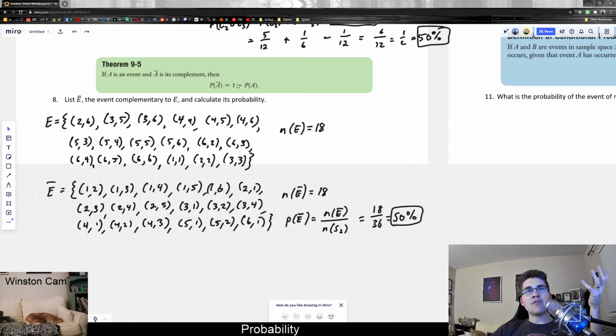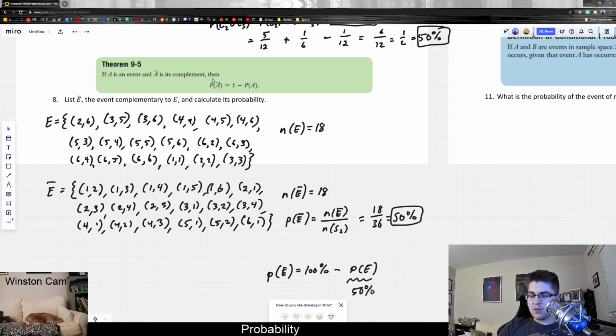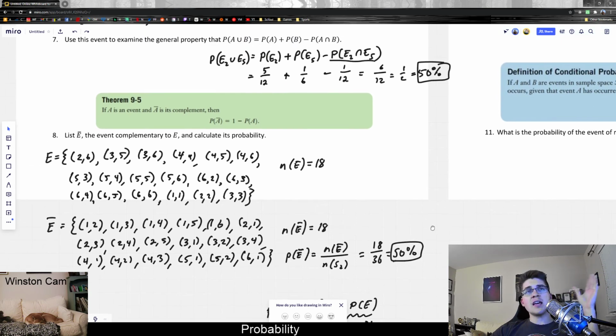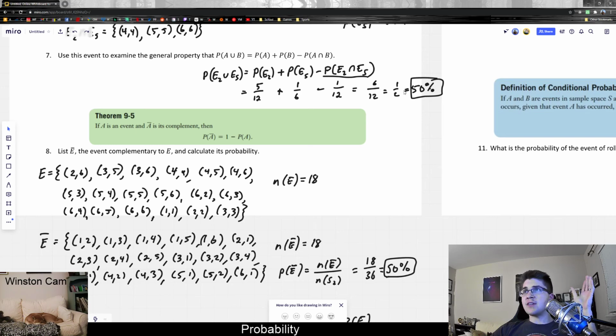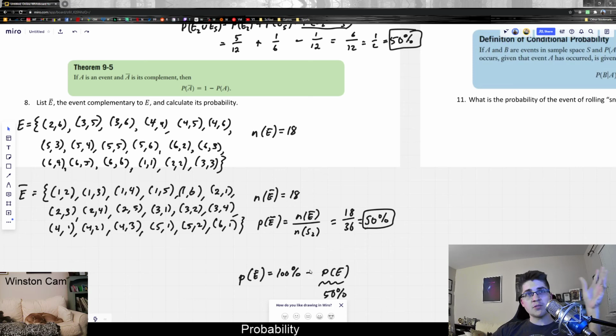And so how I kind of imagine this formula is, it's really the probability of a complementary set is always equal to 100% minus the probability of the original event. In this particular case, that probability that E occurred was 50%. So of course, the probability of its complementary event is what I like to call the opposite probability. It's the opposite from 100%. The original probability gave us 50%, so its contrary would also be 50%. But let's just say, for an example, the probability of this event ended up being 70%. Well, the probability of its complement would just be the opposite from 100. So it's either going to be 70-30.